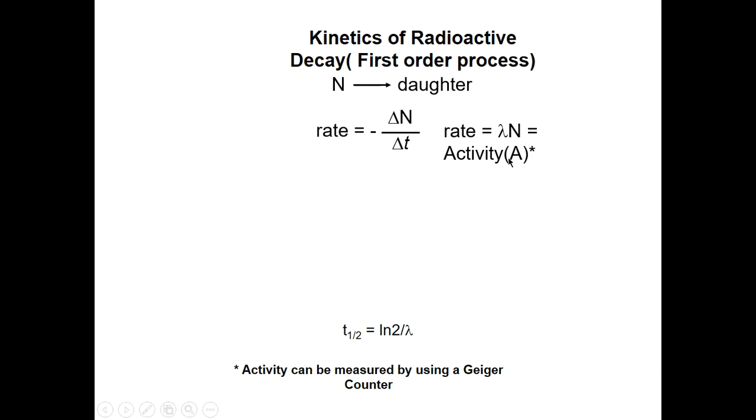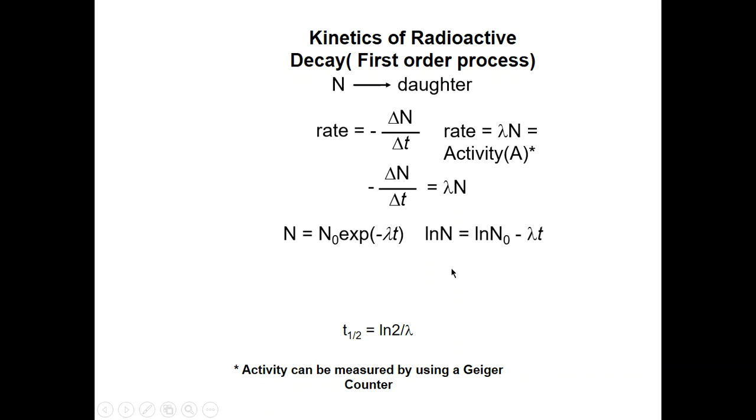Now, the activity is actually measured using an instrument known as a Geiger counter, which I'm going to talk about shortly. So basically, when we talk about the activity of some nuclear material, we're talking about the rate at which it decays. So if we set this equation equal to lambda N, and lambda, by the way, is known as the decay constant, then we can rearrange this to get this expression. The number of particles at a particular time is equal to the initial number of particles times e raised to the minus lambda t.